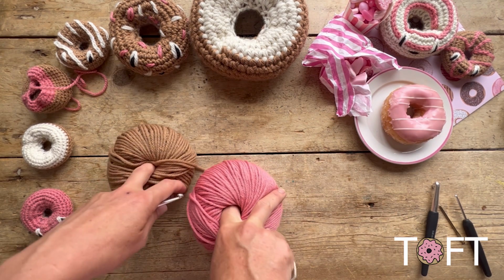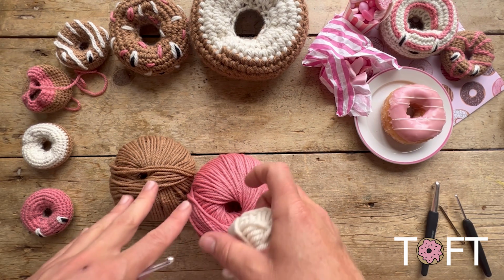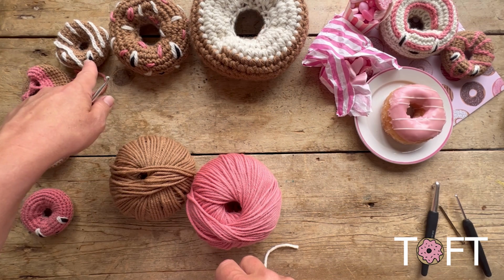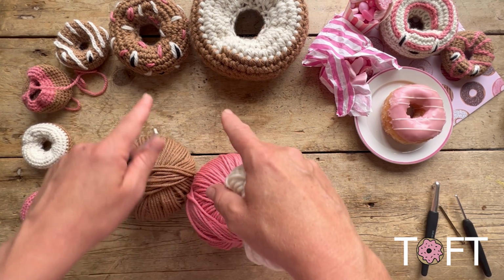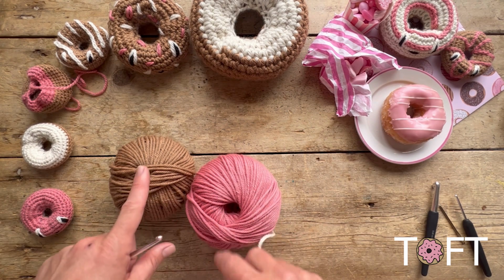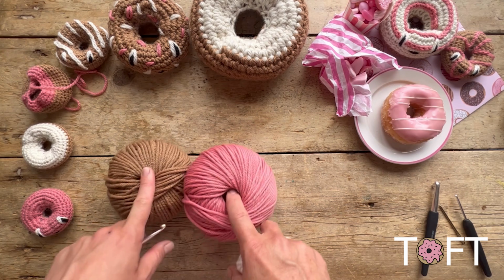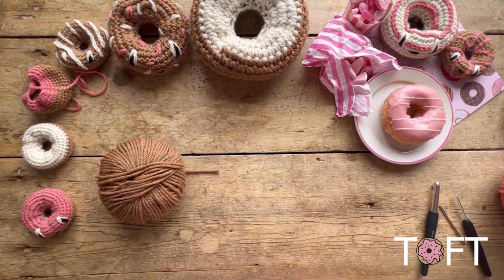If you go for one of the TOFT donut kits, then what you're actually going to get is yarn enough to make half a dozen donuts. So in your double knit, you'd need 2 of your dough colour and then 25 grams of each of the contrasting. For your Aran, in order to make a full set of 6 donuts, you'll need 1 of each colour. So 1 of your dough colour, and then 1 of your contrasting, and 1 of your other icing contrasting.